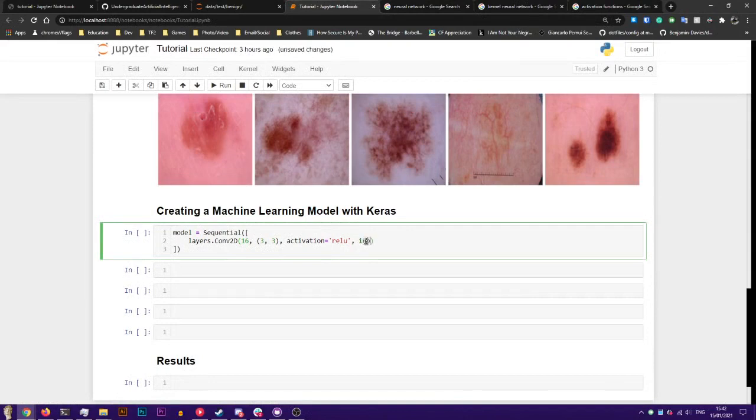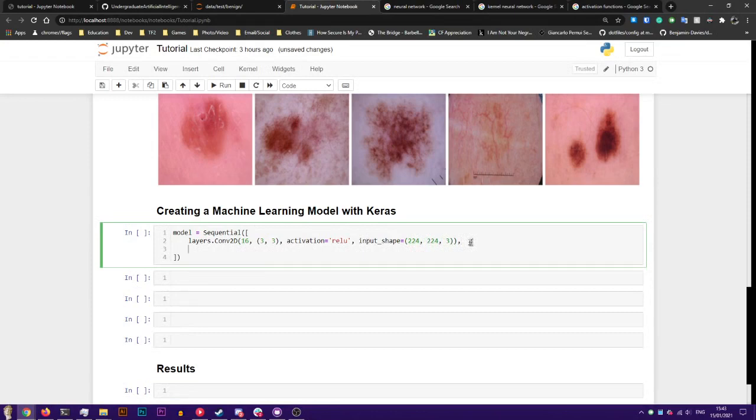And then finally, you have to declare what the input shape is. This first layer is actually one of our hidden layers. You don't actually define the input layer as its own layer. When you're working with Keras, you just pass that as an argument for the first layer of your model. You give what's going to be the input shape, and then it'll implicitly create that layer for the model. And as you remember earlier, the size was 224 by 224 by 3. And that's what we're going to type in here.